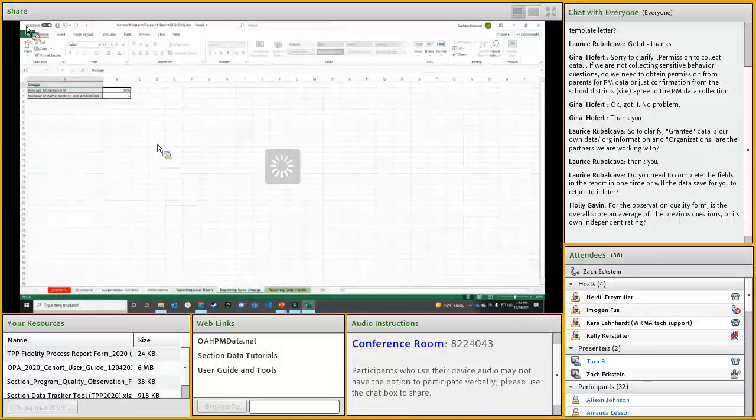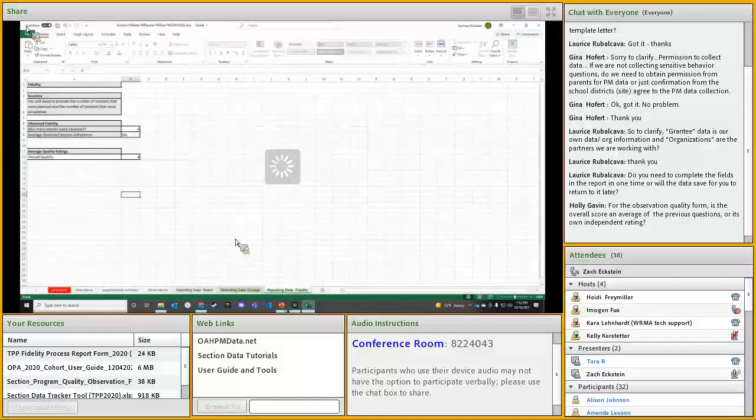The dosage page does the actual calculations for you, so your average attendance based on what you've entered on the attendance sheet, as well as the number of participants that have that 75% dosage based on their reported attendance per session. Finally, for the Fidelity tab, there's no place to track the number of sessions in here, but you can do that on the attendance sheet. And then it'll report to you how many classes were observed based on the number of observations that you reported, and then the average observed session adherence and the overall quality that was reported.